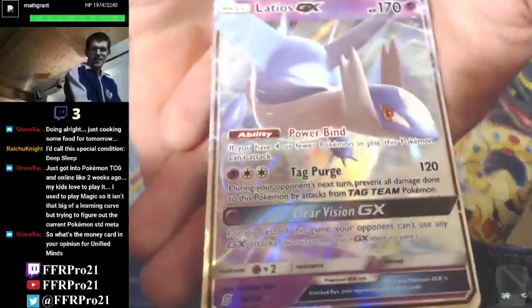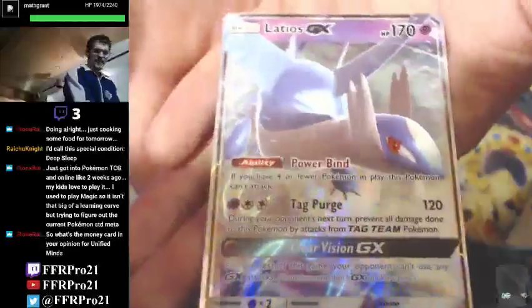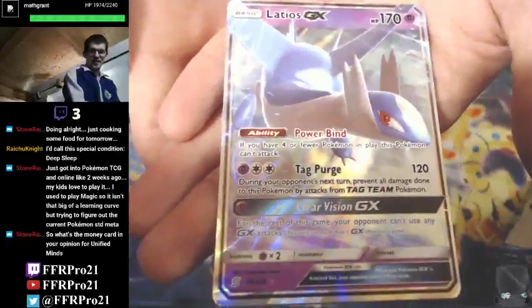And hey! An ultra rare Latios GX. Very, very nice. So, alright, we finally have a Latios to go with the three Latiuses that we've gotten so far. So, very, very nice.